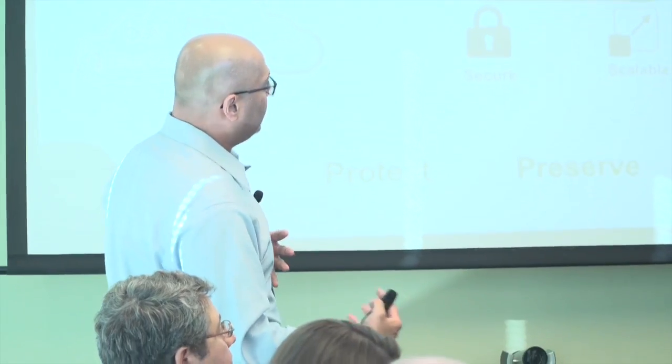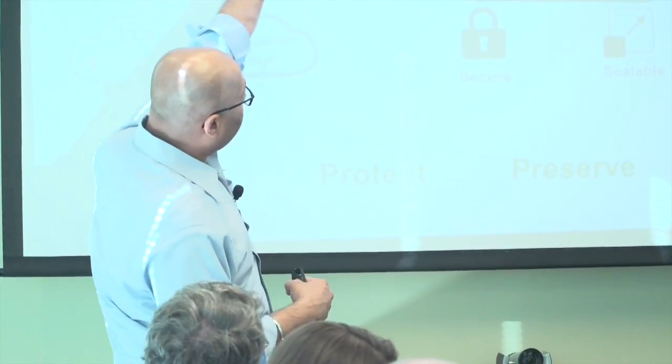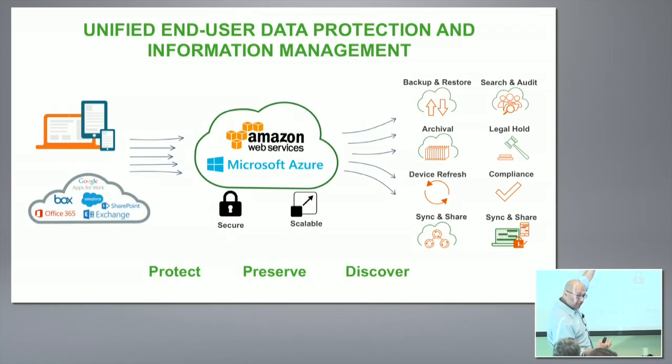Okay, so if you step back for a second, what we're doing is we pretty much provide, from an InSync perspective, data protection and information management in one single platform, and that is our single pane of glass for an IT administrator to view and manage all that information on one console. So if you step back and look at it, we help protect, preserve, and discover any information in the organization.